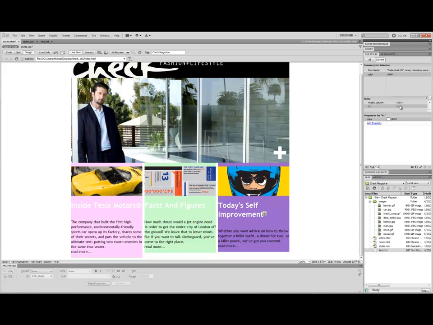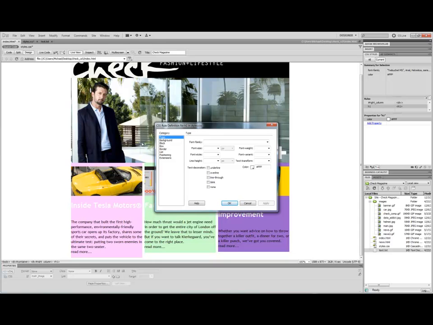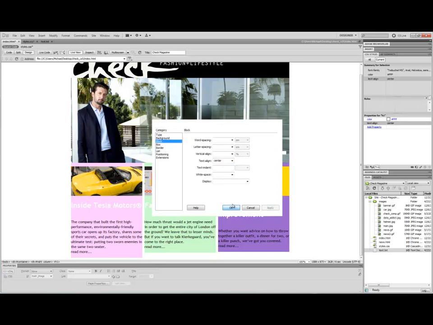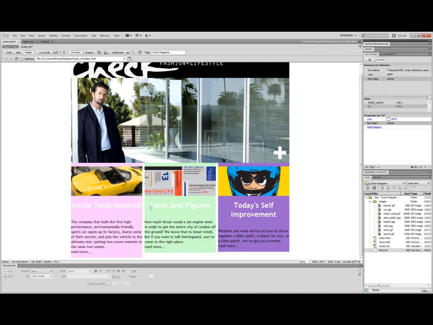I can always go back to this heading 1, and I can go down to text align and say center and hit apply, and you can see it moved over slightly. This one's obviously centered, and now this one's centered. So every heading 1 I now have is going to be centered.